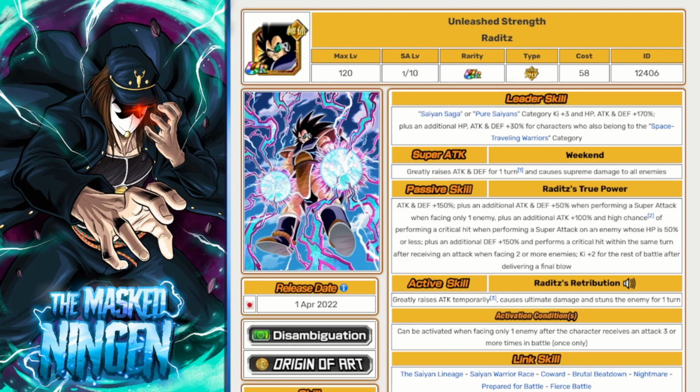But that is the only reason you would use him, right? Is because he's Pure Saiyan's lead, and then Space Traveling Warriors. A lot of the low class warriors that we're going to talk about coming up are on Space Traveling Warriors, so he's a 200% lead for them. The only problem, of course, is that as an extreme physical unit, he's not going to be doing any damage. You are fighting one enemy, so after supering, his stats are reasonably good. And of course, once the enemy is at 50% or less HP, he gets a much bigger attack buff.